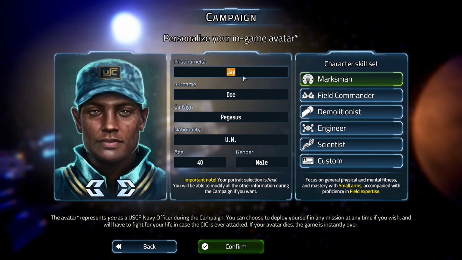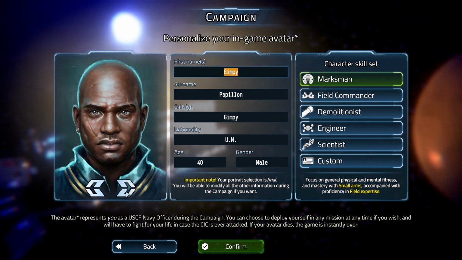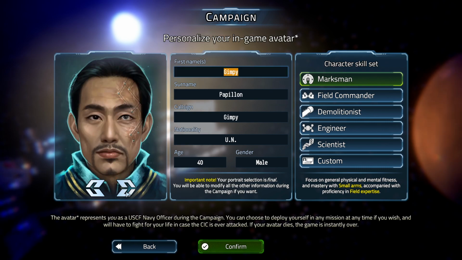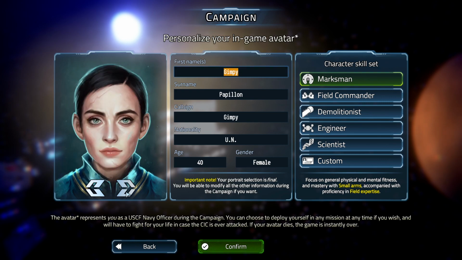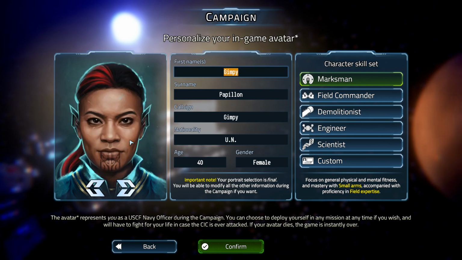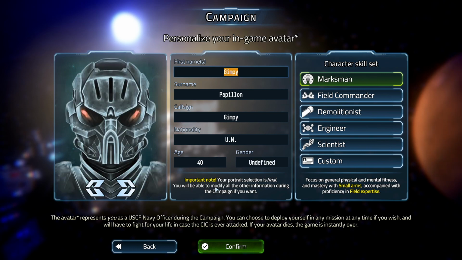First name. Gimpy. Surname. No. Gimpy. Nationality UN. I guess it doesn't really matter, does it? Age 40. Portraits. They look nothing like me. You know, it's shocking, but it's not. So that person's trying to decorate themselves like an elf, it looks like. I would go for that mask. That's the one we're going with. That way you can't tell what I look like.